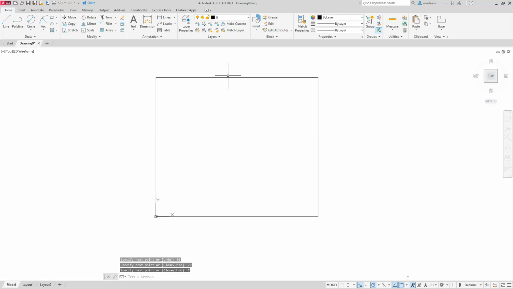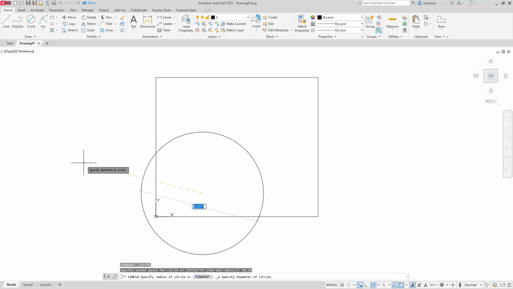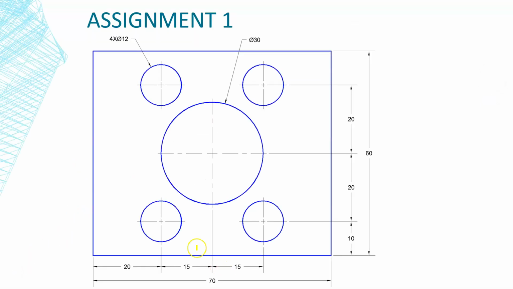Alright, so next I'm ready to put my circles in, and I think I'm going to do the smaller circles around the outside first. So let's look at circle, center, diameter. I'll type in the coordinates, which is going to be 20, comma, 10, enter, and then this has a diameter of 12, enter. Hopefully that was easy enough for you to figure out. All I did is use this 20 for my X direction, and this 10 is my Y direction. You can always imagine that this line does extend over, all the way over for all of these dimensions, and I'm just going to connect them here for you.